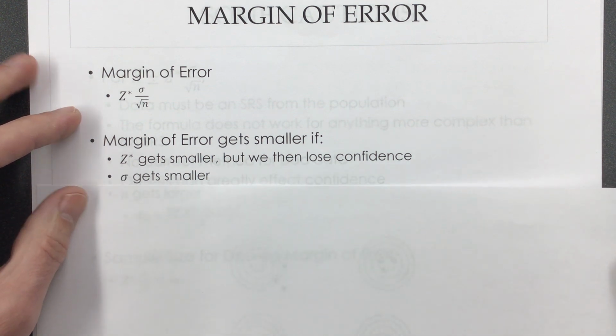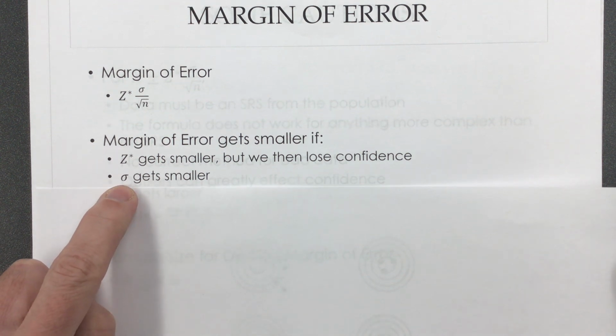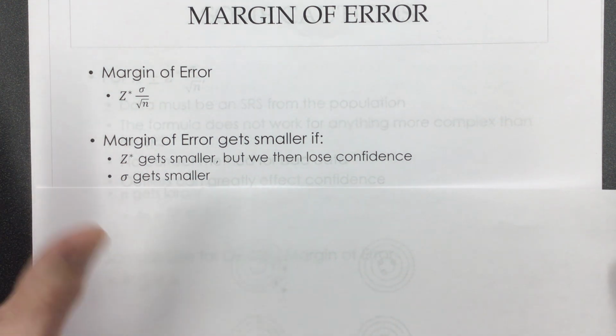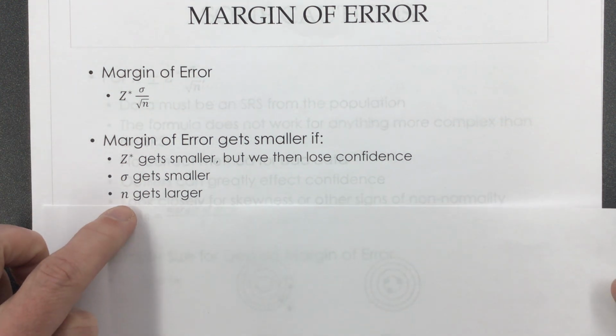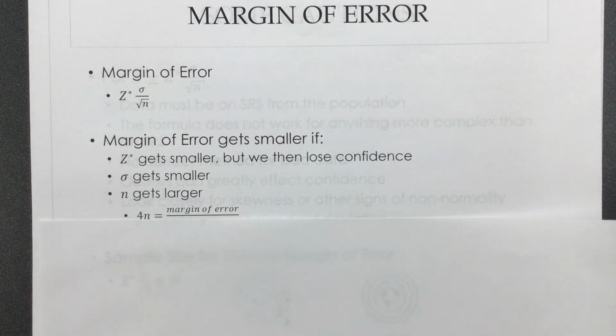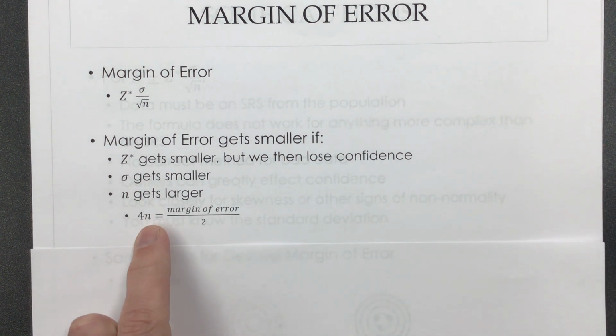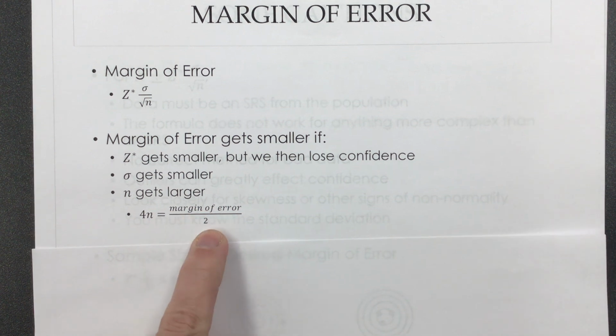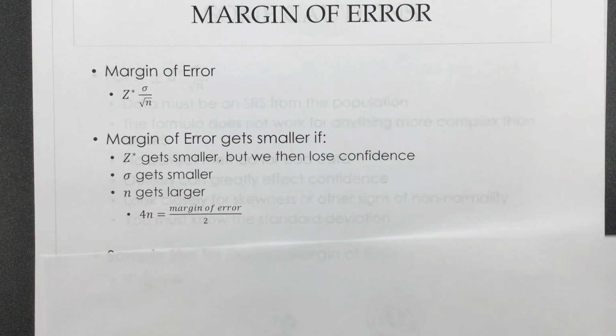All right, next thing that controls the margin of error is, of course, sigma. Sigma, however, is a parameter. So guess what? Can't change a parameter. It's fixed. So that really only leaves one possibility, your sample size. All right, so that's how you're going to control the margin of error, is by increasing your sample to decrease the margin of error and therefore get a more narrow interval. And again, we've mentioned this before. Since it's the square root of n in the denominator, if you want to cut the margin of error in half, you will have to quadruple your sample size.